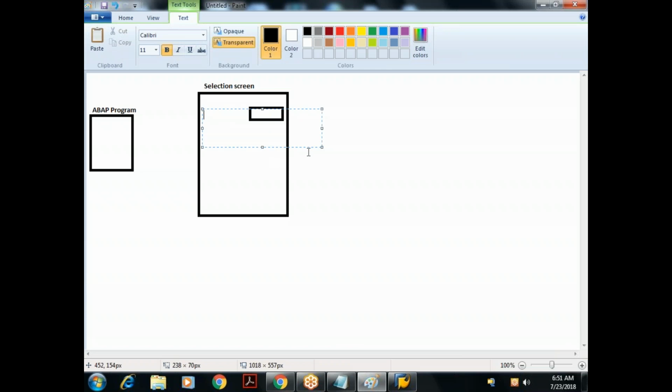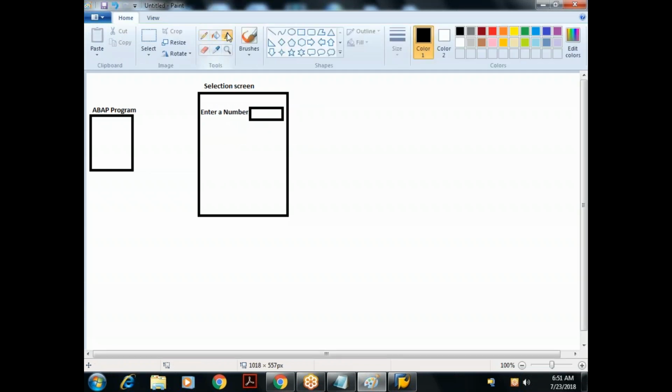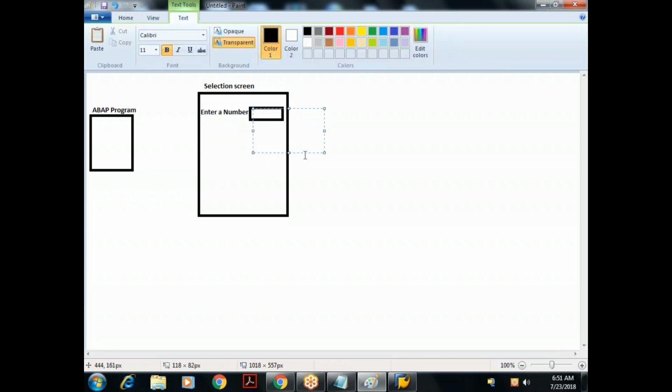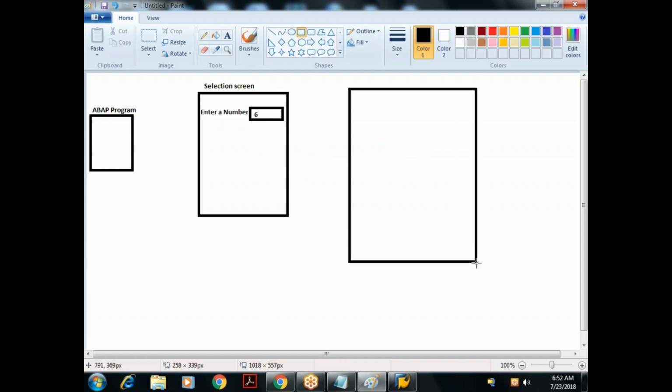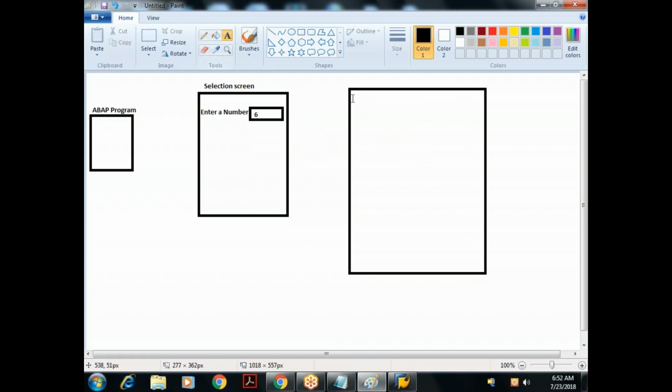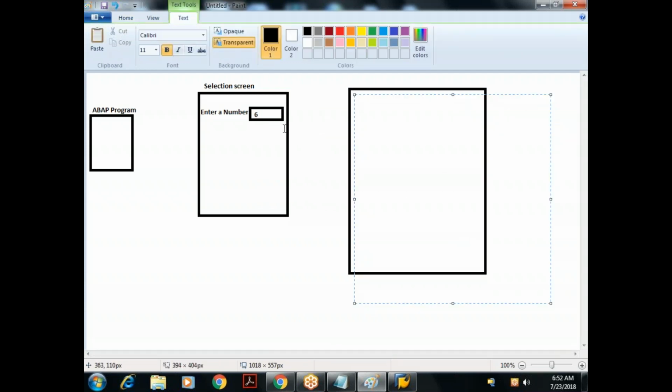Assume that I need to read a number from the user, like 6. Whenever I enter a number and execute the selection screen, I want the result displayed like this. Since I entered the number as 6, I want the product table of that.